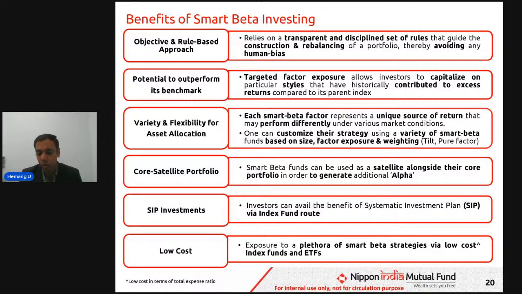Now coming to SIP. SIPs are available in terms of index funds. If you are choosing an index fund from smart beta, or in fact any other passive fund, SIP as an investment tool is available with most AMCs for these index funds. Like I said earlier, it is low cost. As per mandate from SEBI, any passive fund, including smart beta funds, has a maximum TER of 1% or so, vis-a-vis an active fund, which might go to 2.2, 2.5%. Not naming any fund per se, but these are low cost compared to any active fund. So these are the main benefits of getting into these kinds of funds.